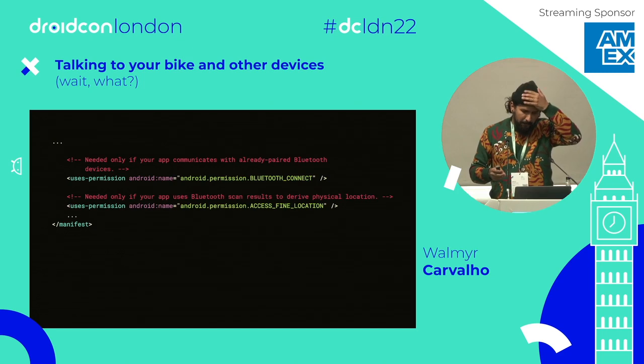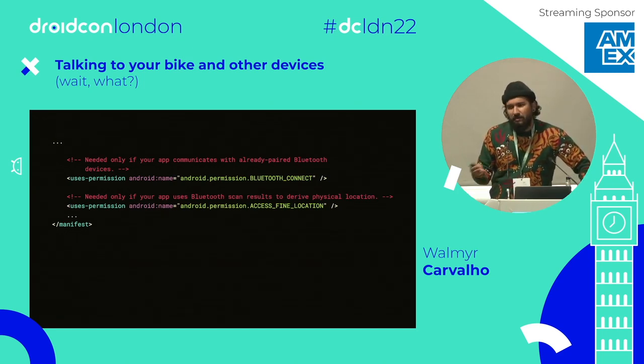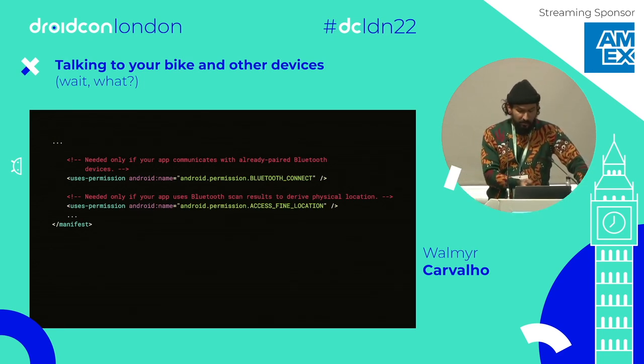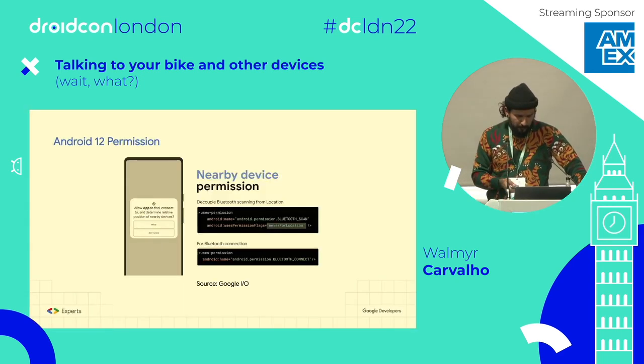And then if you need devices that are already paired, which is not the case here, since we're not pairing this bike, it's just connecting to the bike through Bluetooth characteristics. If you want to, you can use the connect permission and also the fine location one. But this last one is only if really needed, like for a factory device or something really specific. But I don't recommend it.